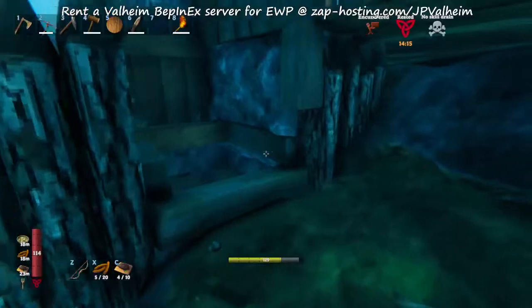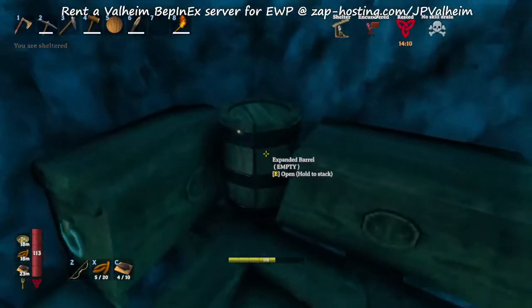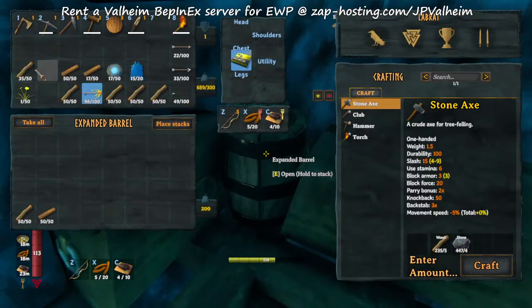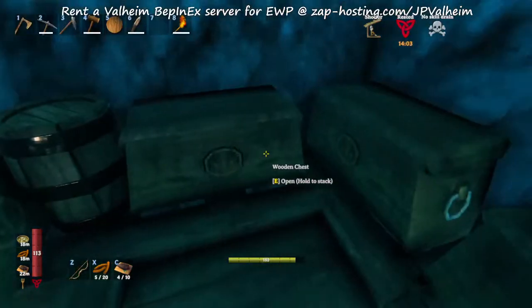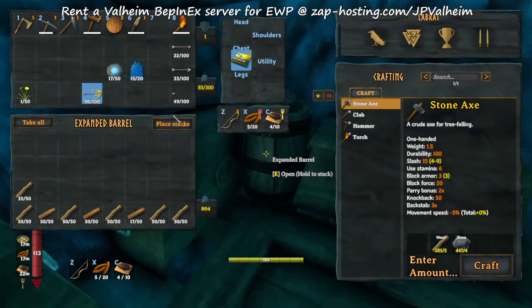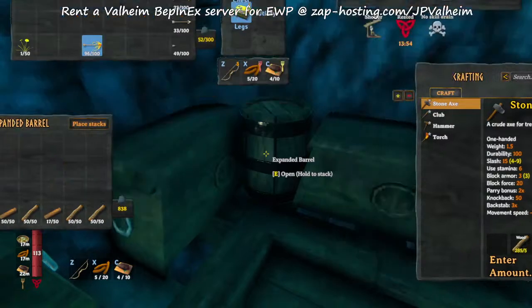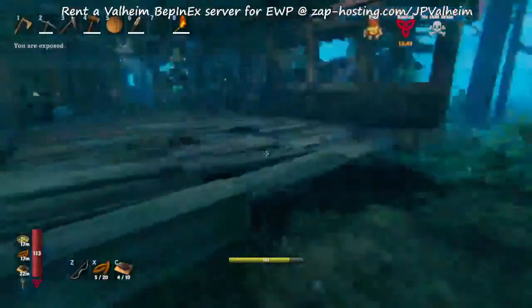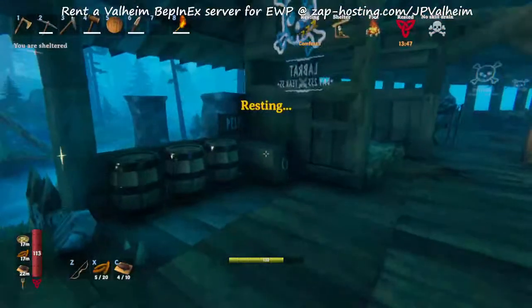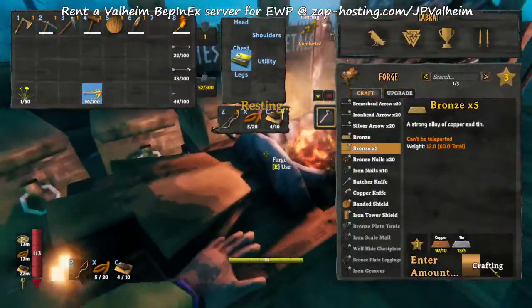The Leviathans, I think they already... I don't remember, actually. Are they part of the soft respawn? That's a good point. I don't remember what happens to the Leviathans. They're considered a location, so I think they're part of the soft reset, actually. But for now, should be good. Go over here, make some bronze.